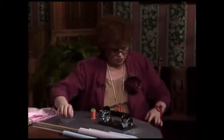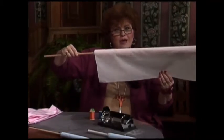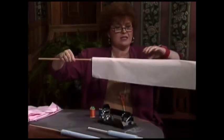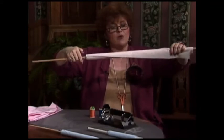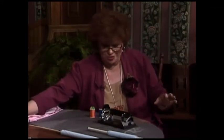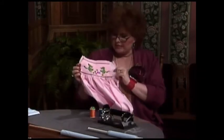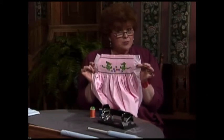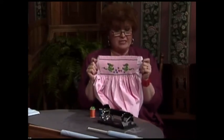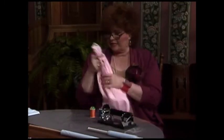Now then, after you have the piece that you saw that's in my lap now, you have to roll it onto a dowel stick. In other words, this is that bishop dress that I held up just a few minutes ago, rolled onto a dowel stick before I can put it in the pleater. Okay, that's dress number one. Now then, the second piece I would like to show you is the smocked part of a yoke dress. Now, how do those pleats get in this yoke dress? I'll show you in just a minute, but this is what it looks like after it is pleated.